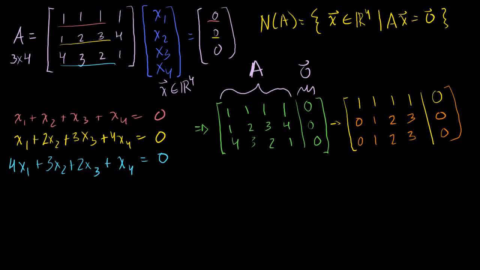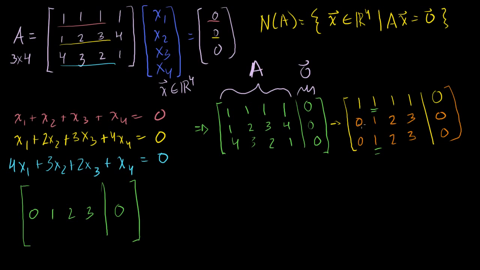Now if I want to put this in reduced row echelon form, I want to get rid of that term and that term. So let me keep my middle row the same. My middle row is 0, 1, 2, 3, and 0 on the augmented side, although these zeros are never going to change. So it's really just a bit of an exercise to keep writing them.